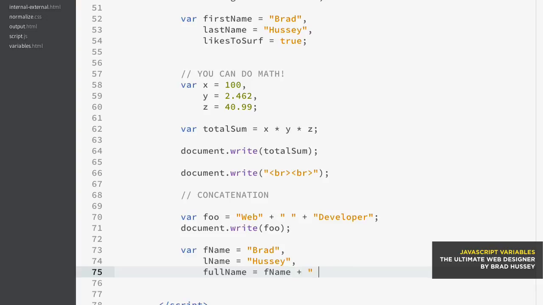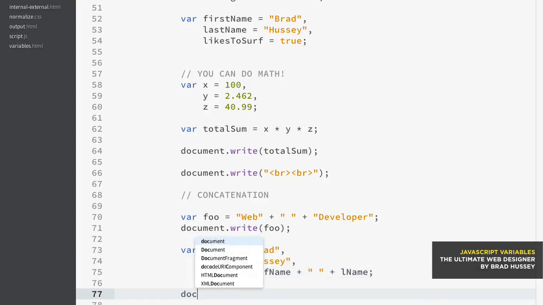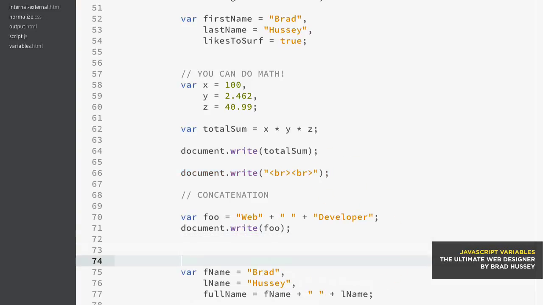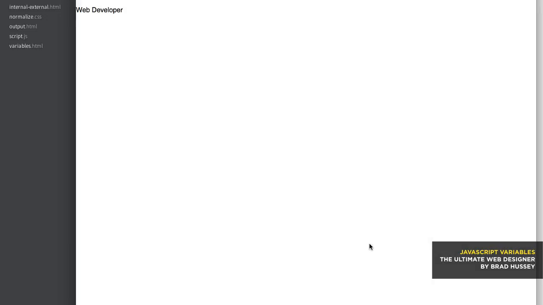Now we need a string with a space in the middle, and then lname. So now if I were to document.write this out, fullname, and I'm going to have that space again because why not? Check it out in the browser. Brad Hussey. So this is a perfect example.